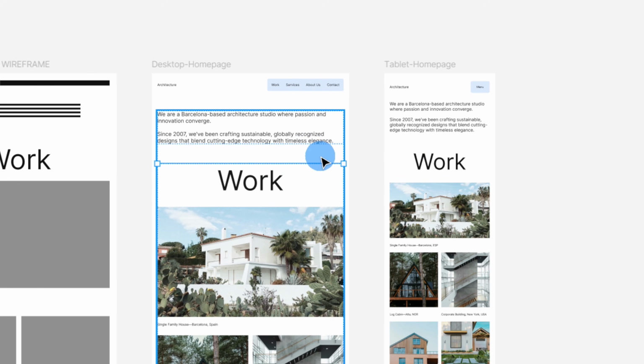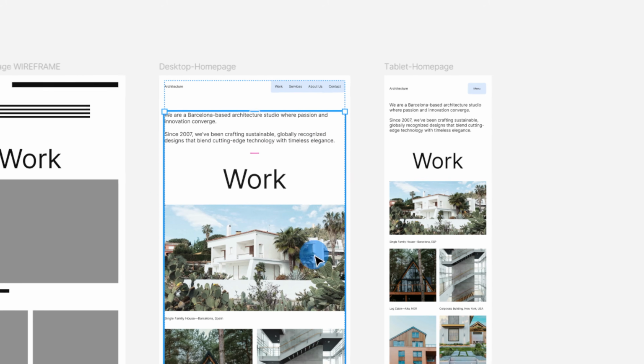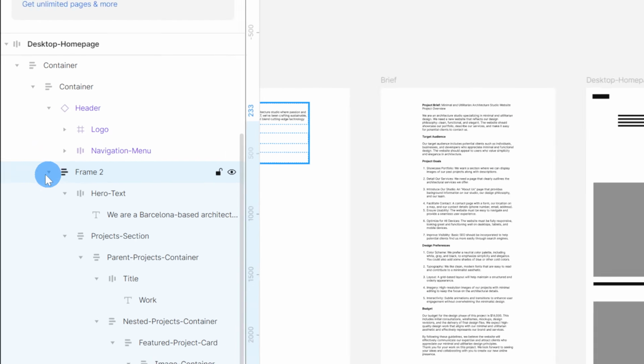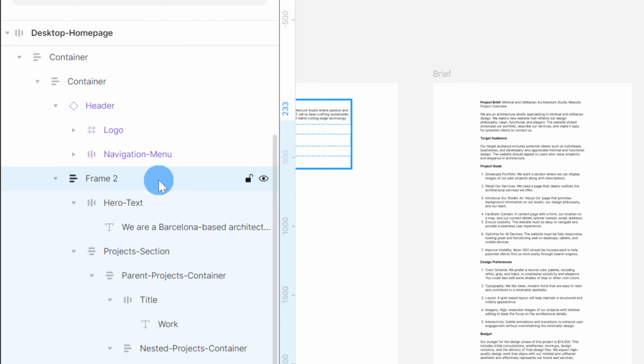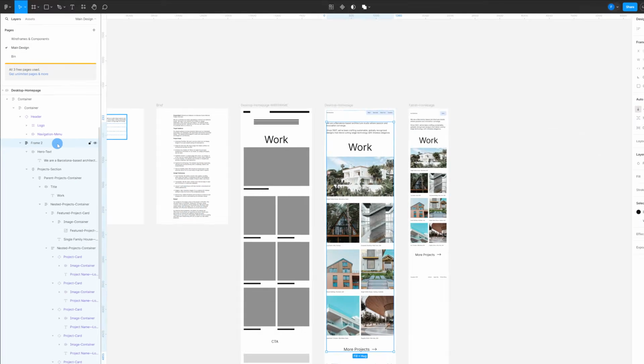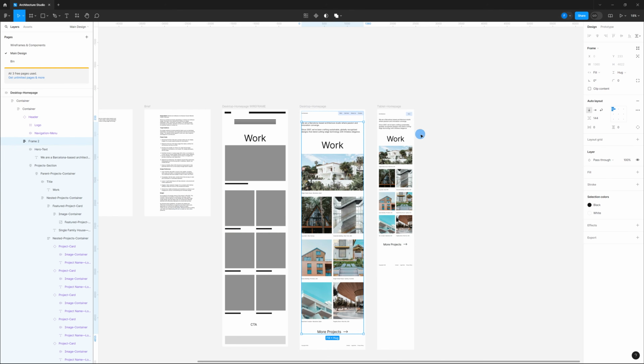And now that I have this frame connected, I can see that I forgot to add the name. And that's okay, because we can rename it right now. Sometimes this will happen, right? You will be working on a file and then you will forget to name some stuff, but that's fine as long as you name everything before doing a developer handoff or before sharing the file with other designers and stakeholders. You have to make sure that all the frames are named.